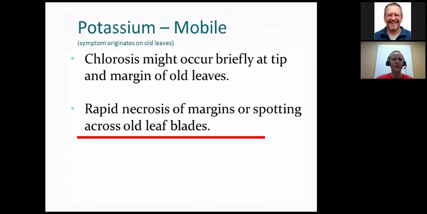I'll bring those in, and the chlorosis, we've seen chlorosis on the other ones, but again, it's the rapid necrosis of margins or spotting across the older leaf blades. And with this one, you'll rarely see the chlorosis. You're going to have to be looking really, really closely to see the chlorosis. If you go out there and it seems like overnight the plants went from green to having some necrotic spots on the plants, and you know that it didn't dry out overnight or have any drought stress, we start looking at potassium because drought stress we'd probably see throughout the entire plant, not just the older leaves, or even more at the top of the plant. So we just start narrowing these down.